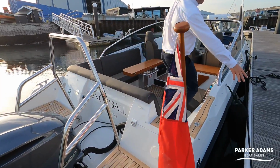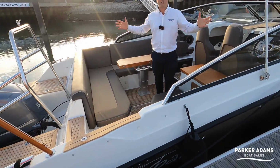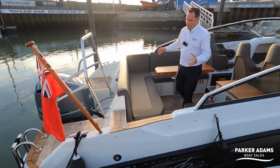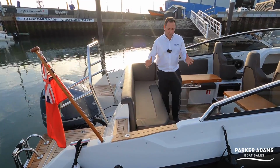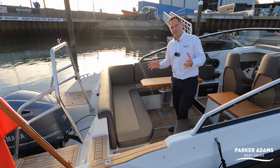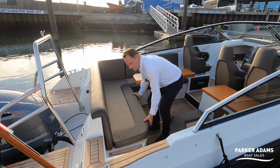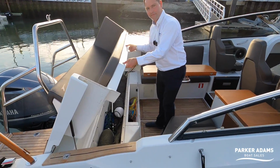What we'll do is we'll keep the camera rolling, and if I get the camera positioned just into here, then I can show how much space is in this cockpit. This is all set to a Silvertex upholstery, and it feels very premium, very high end. But there's lots and lots of little hidden features to this boat. And the first one is that if we lift up this area here, you can see that the whole of this back seat lifts up.